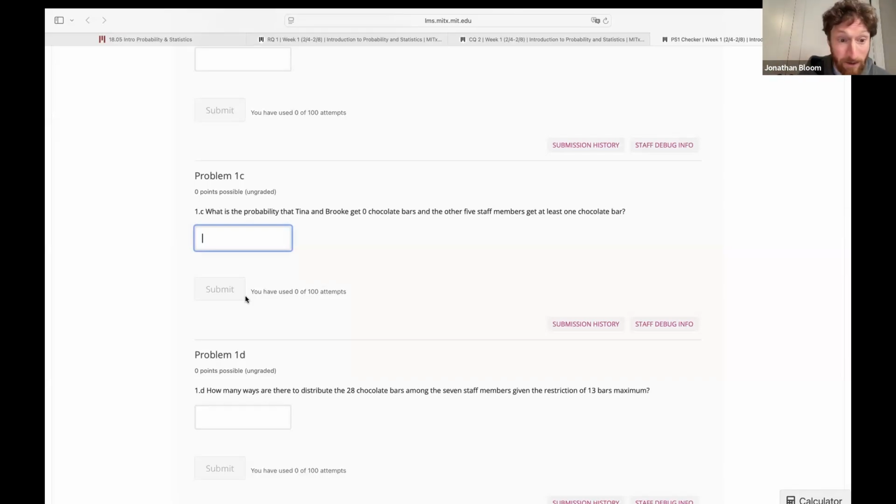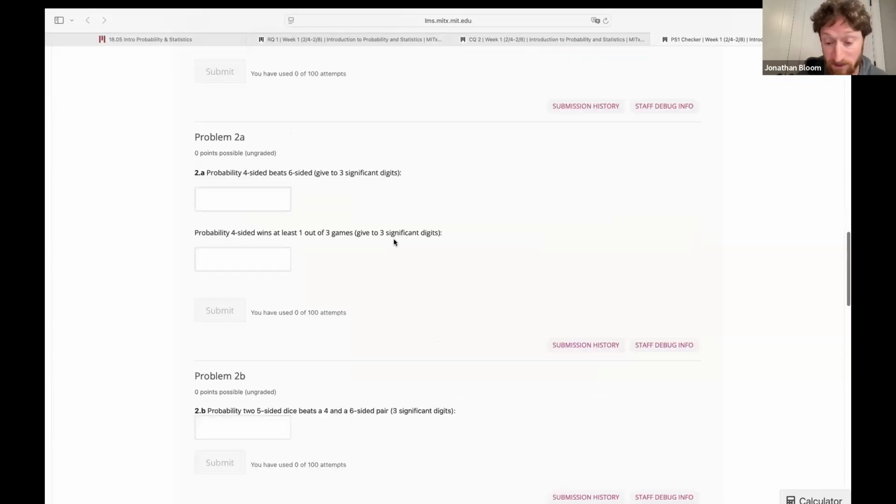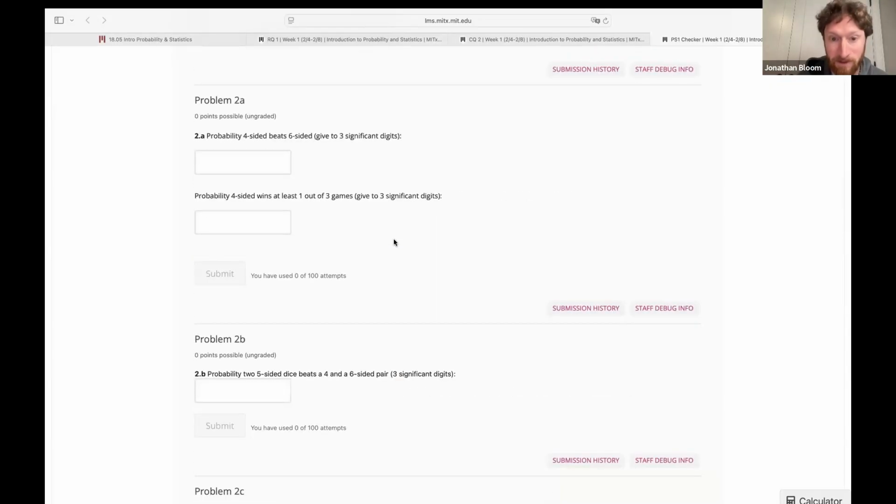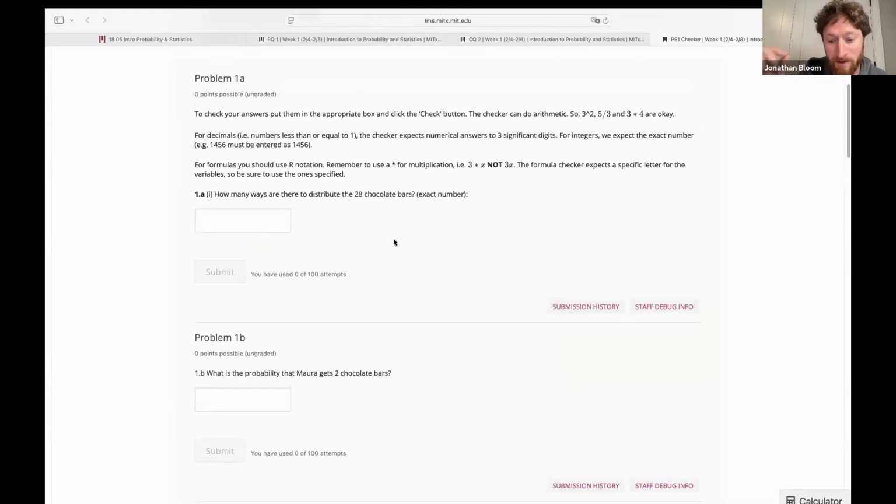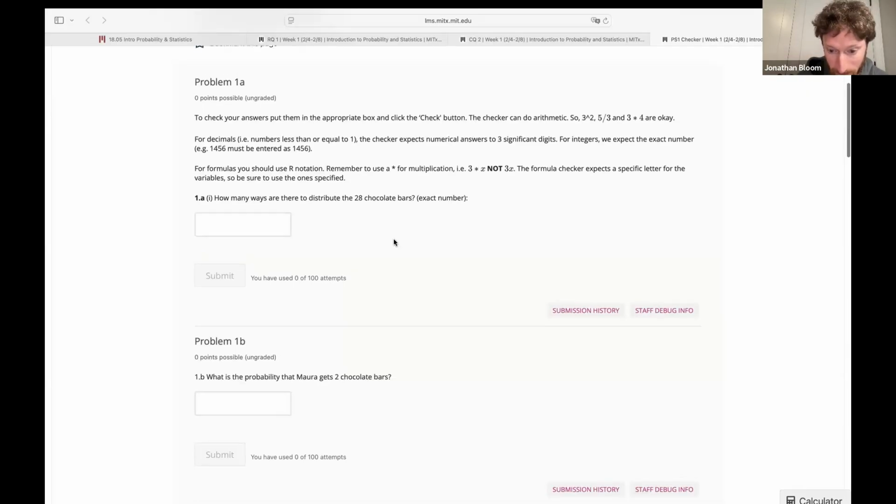You are not graded on this at all. It is totally optional. But you can use it ahead of turning in your problem set to know if you've gotten things correct and move on, or whether you need to go seek additional help. So this is the basic idea of the checker. It does not tell them the right answer. It just allows them to verify that a final answer they got was correct. And they're only graded on the full solutions they submit to Gradescope. They're not graded on this at all.